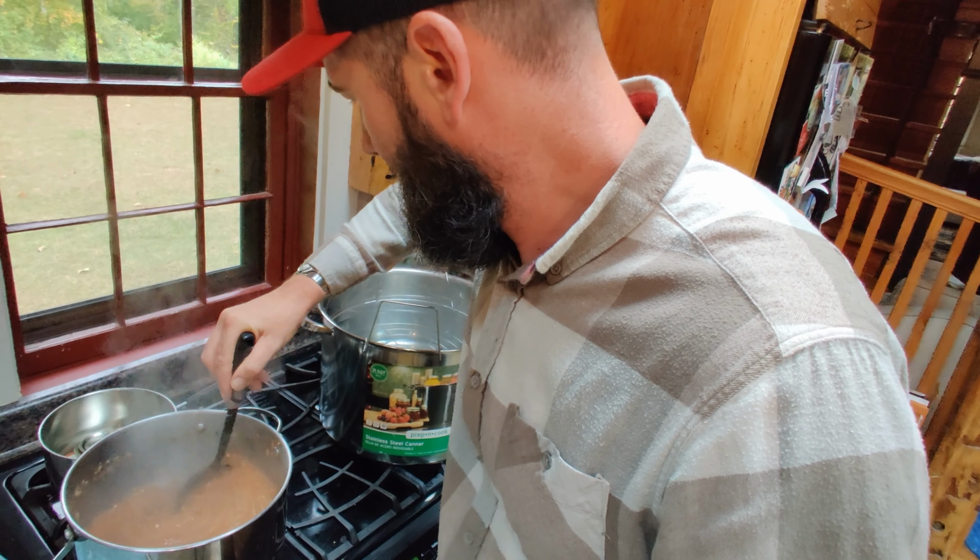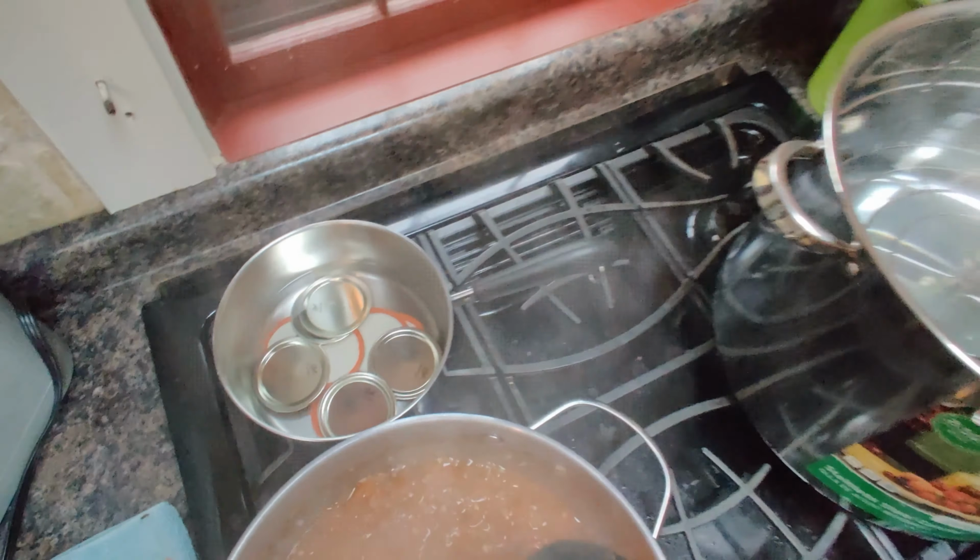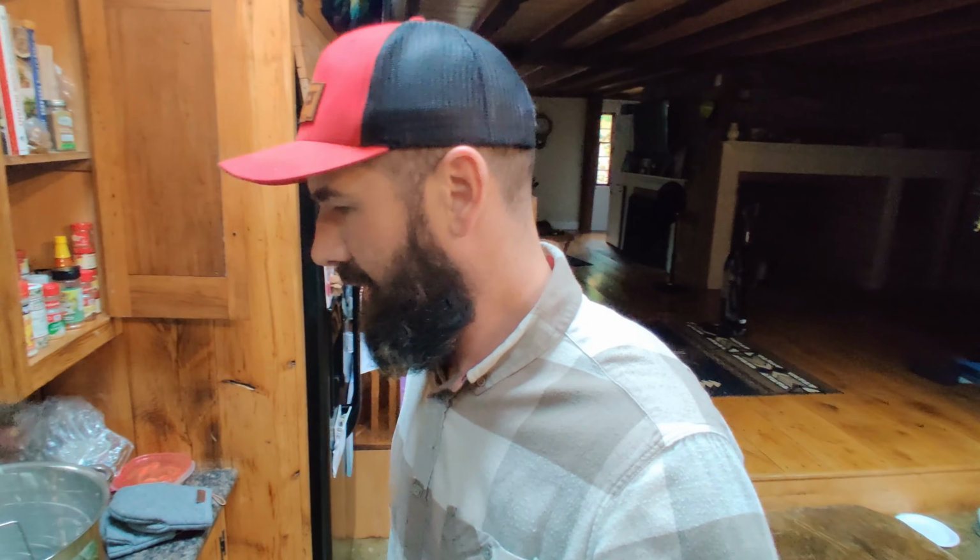So, we got the lids all ready to go. I just gotta get them up to a simmer. And I'm ready to start loading the jars.